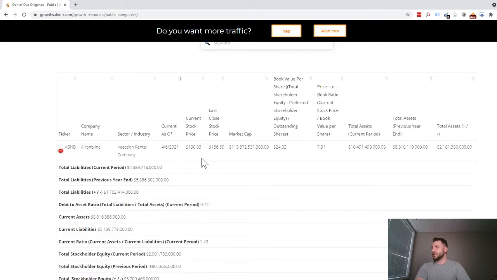4K TVs suddenly get super hot. I don't want to go pay $5,000 because everyone wants a 4K TV right now. I'm just going to wait till the crowd calms down and I can get a fair price, because I think 4K TV is a great product. I'd rather spend $500 on it because I know that's what they typically go for if the market wasn't going crazy for 4K TVs right now. That's all value investing is.